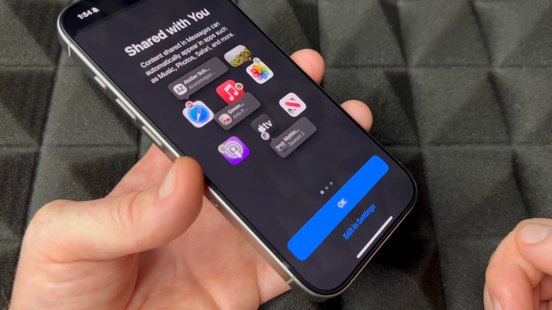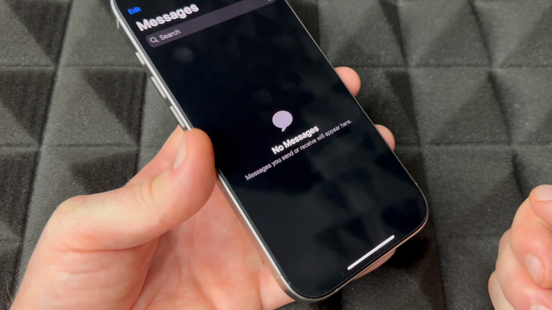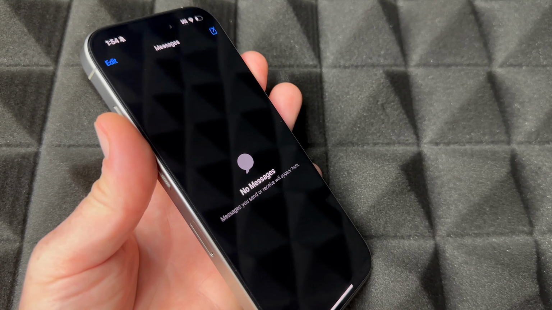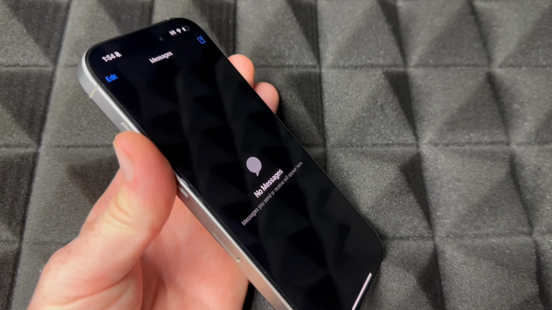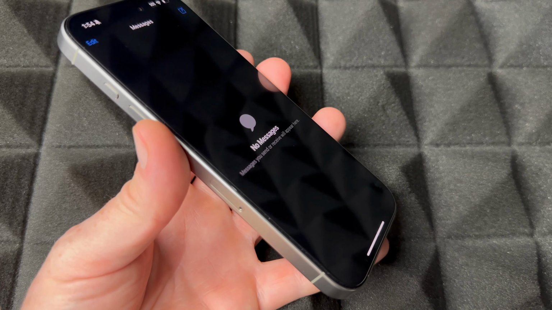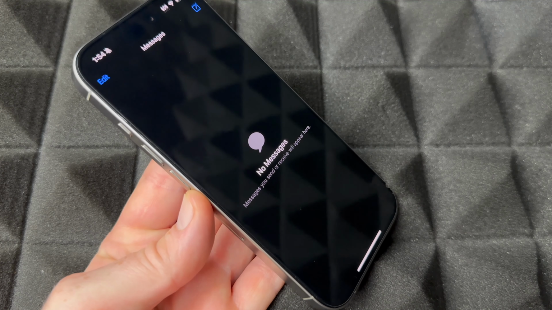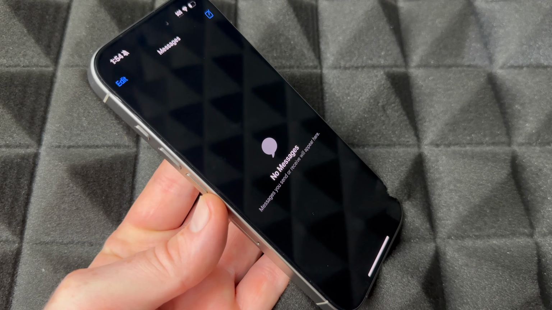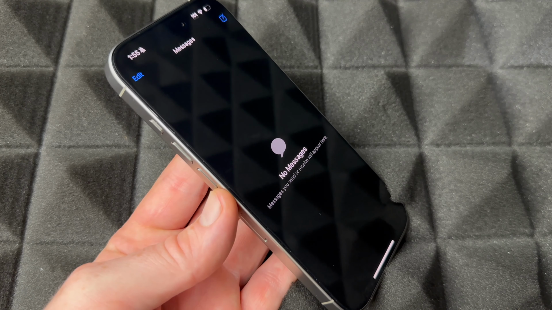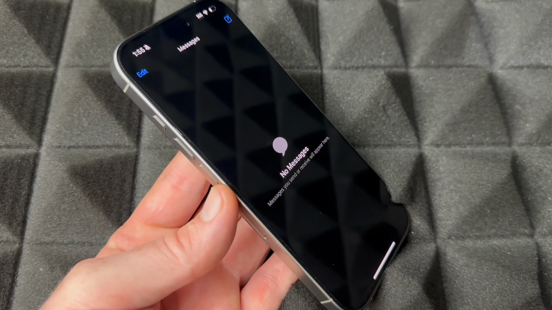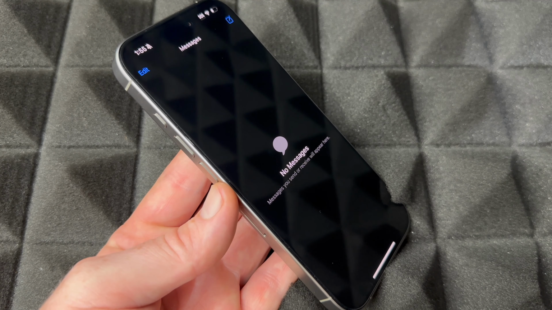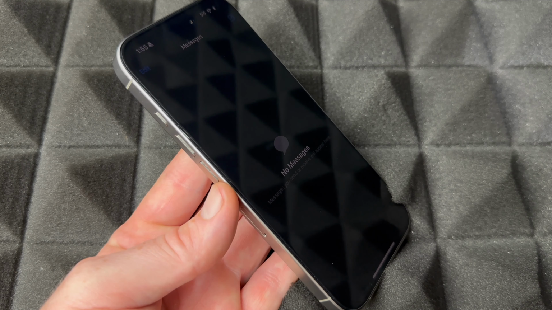So let me just open this up. And I'm going to explain something really quick. So there's a difference between a text message and an iMessage. An iMessage is something that only works throughout Apple devices. So if somebody has an iPad that you know, another iPhone, you can go ahead and send an iMessage. If you try sending an iMessage to somebody who has an Android device, it's going to get to them as a text message. So that means they can get it whether they have Wi-Fi or not. And yeah, there's some people that turn off iMessage completely that have iPhones. So they're always going to get your messages as text messages.